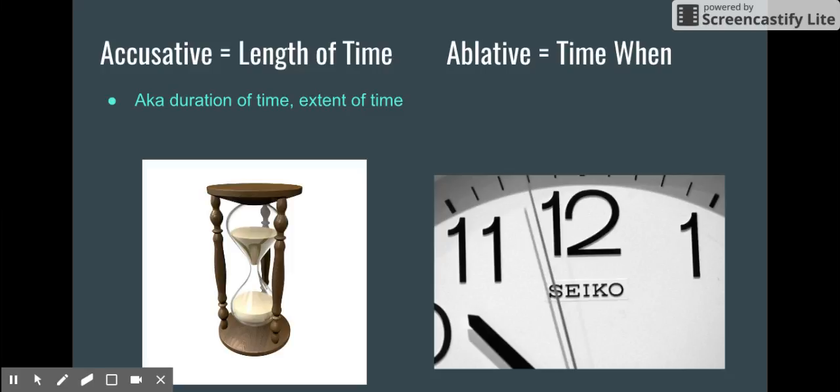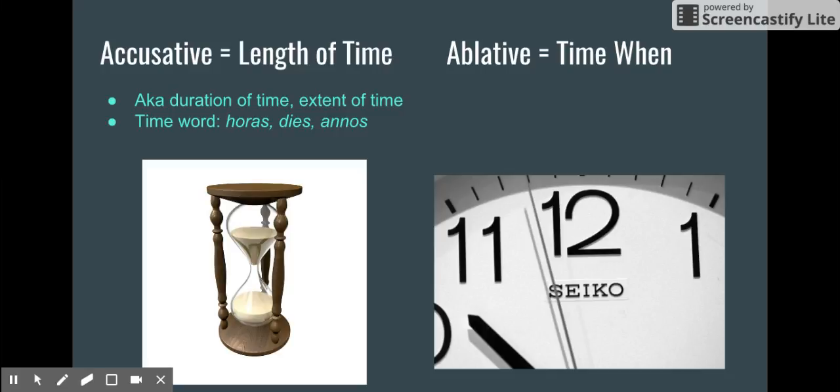And it's going to be pretty easy actually for us to recognize these in Latin because we're going to have a time word in the accusative. And so an example of this would be horas, hours, or dies, days, or annos, years. And in addition to that time word, because we're talking about for how long something happened, we're usually also going to have a quantity word, an amount word. So something like tres horas for 3 hours, or multos dies for many days, that kind of thing.